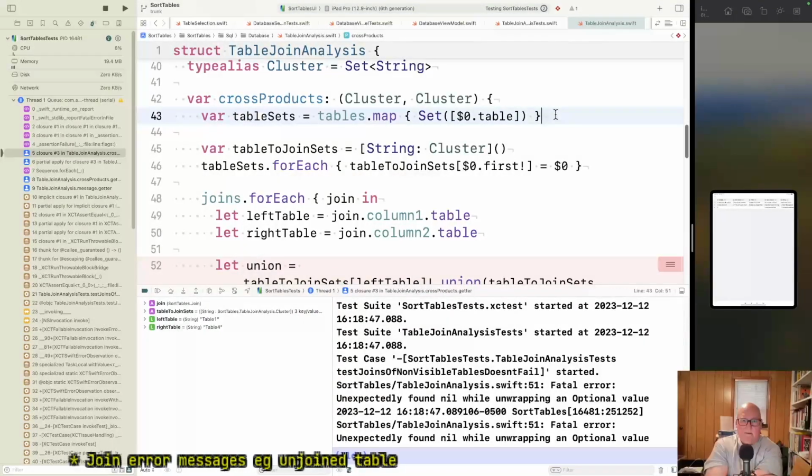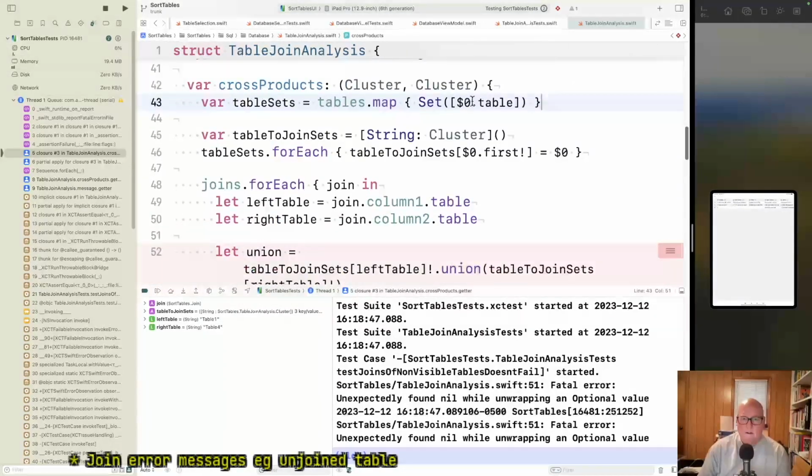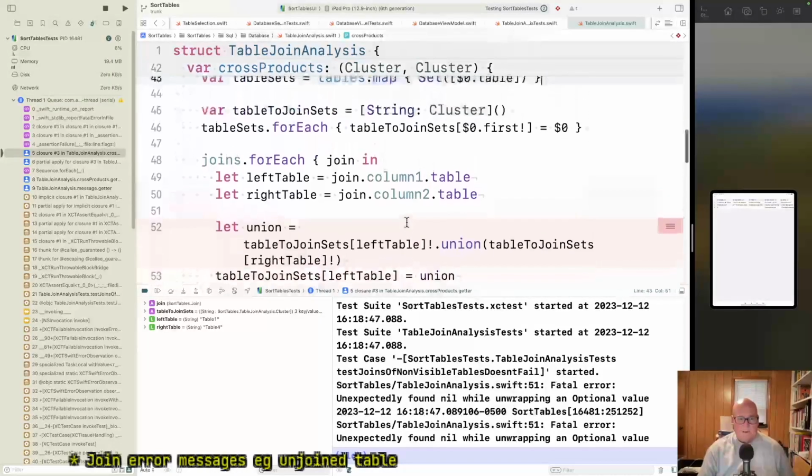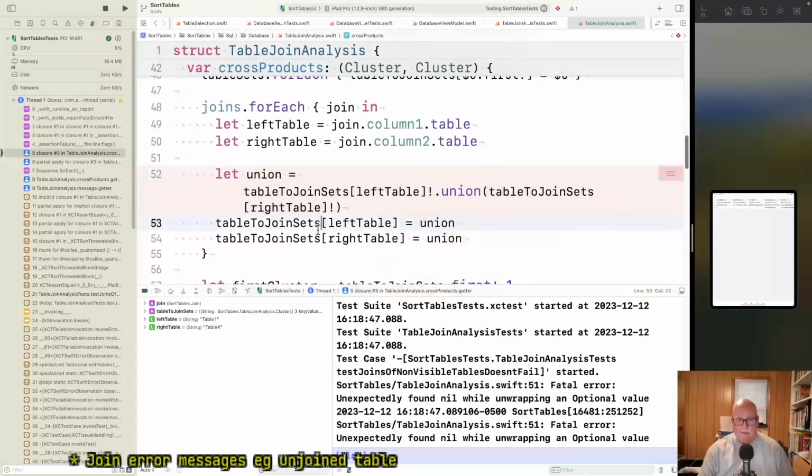I just don't know. All right. Yes. Okay. So I want to. The problem is this or this is going to cause the problem. Unexpected found nil. I don't know if it says which one it was evaluating, but let's see what this turns into.